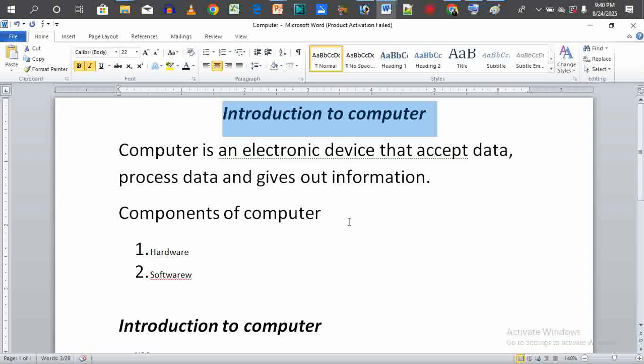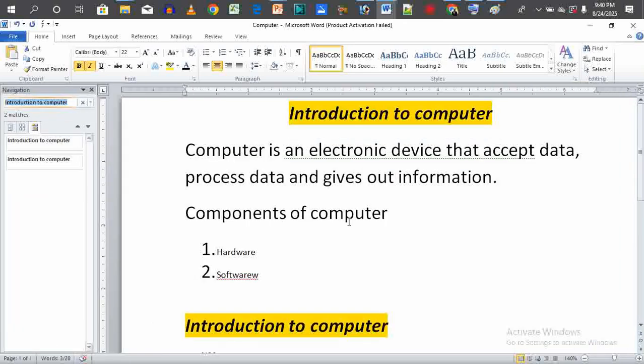Let me press Ctrl F. For Microsoft Office 10 and above, it will appear like navigation at the left side of the window. For below version, it will bring a kind of drop down. It will bring where you will input what you want to find. Like this one now, you can see it already has Introduction to Computer because I've copied that before.